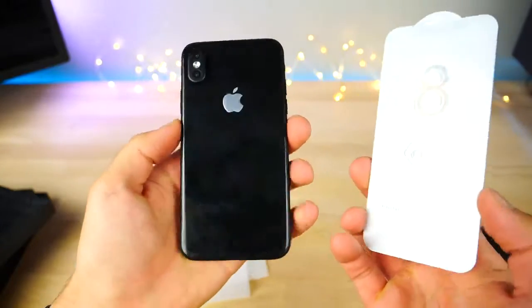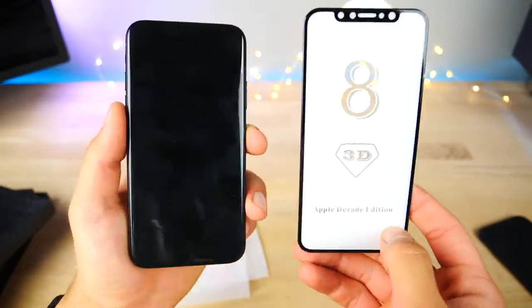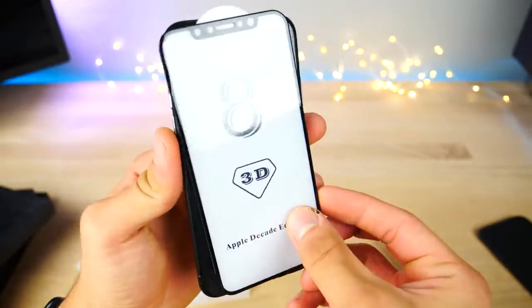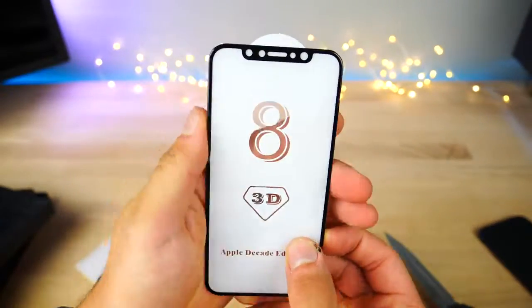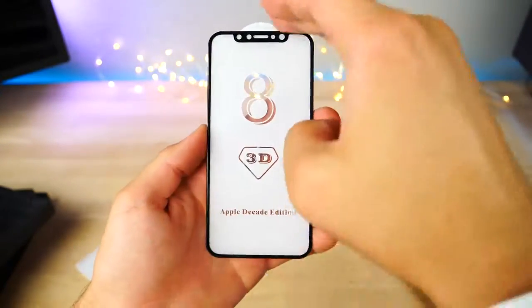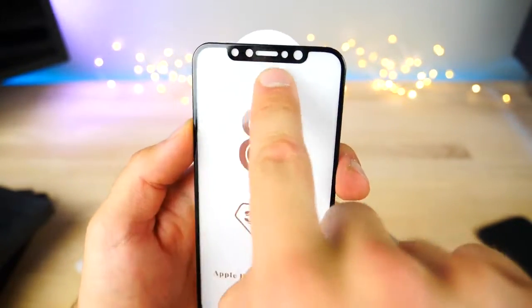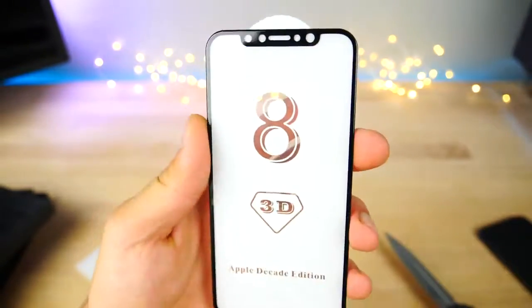It's just too far into the game, where mass production is about to begin, that we're seeing these leaks. I mean, no way is it going to be anything else. And this looks fantastic. Your image is going to be obscured by literally nothing. It's just full display except for this little area right here. So I'm sure it's going to be two cameras, an iris sensor, and of course your ambient sensor there.